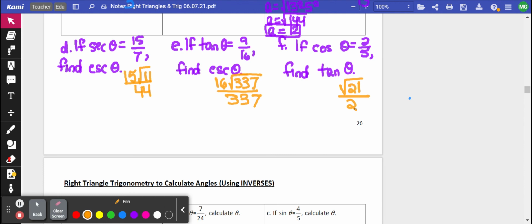Okay, so I'm not showing you the work right now, but I'm giving you the answer so that hopefully you can make sure you're going in the right direction. For some of these, you will have to rationalize denominators. Some of these radicals can be broken down, some cannot. So check your answers, make sure you did everything right.